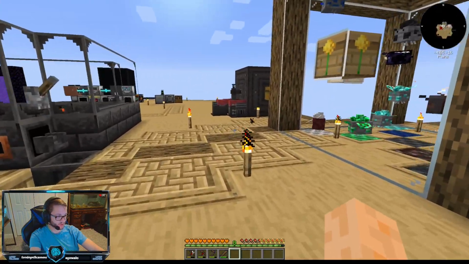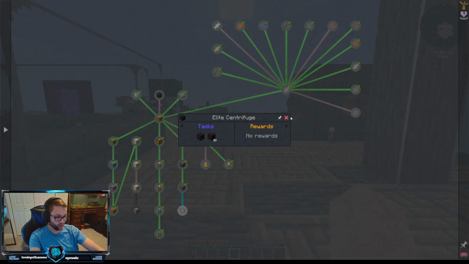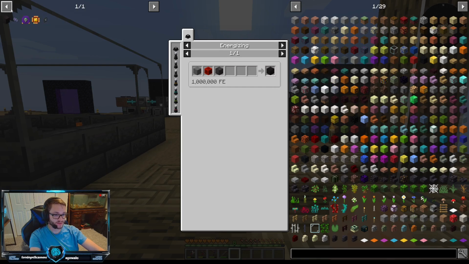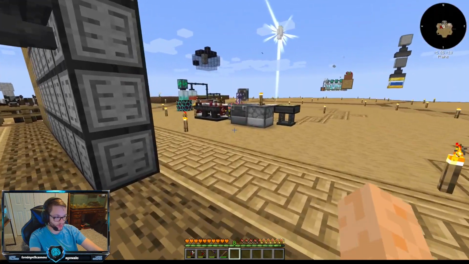So here's what I wanted to do. I want to work on a quest line that I've kind of wanted to do for a while now, but I think it's kind of just time. And that's the Elite Centrifuge. The Elite Centrifuge is really quite simple. It's a block of netherite, centrifuge casing, and a block of redstone. And of course, a million RF, which is kind of insane. But I think we can do it.